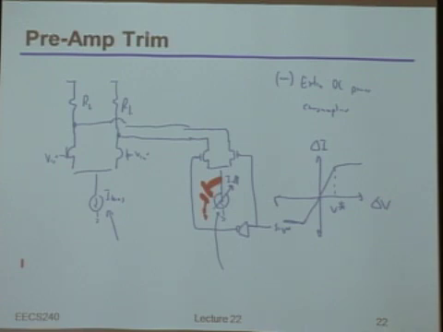How is it that we cancel the offset? What is it that we're doing? Okay, we're dumping a current into the output. All right, so let's walk through that graphically. Let's say that for whatever reason, your offset was such that you were initially sitting there on the curve. If I was initially sitting there on the curve, I would have to take this amount of current and dump it into the output to cancel that effect, right? All right, so now you tell me, if my offset's out over here, what's going to happen?